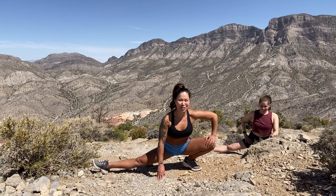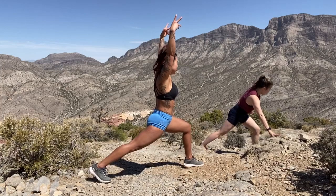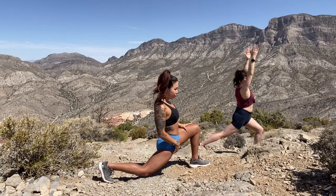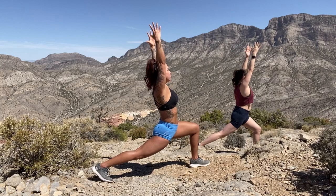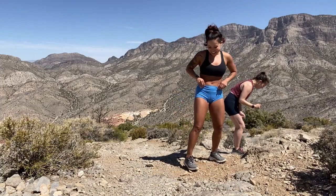We're going to stay here one more breath, and exhale, turn into crescent lunge on the other side, now facing the opposite direction. Arms reach up. Good job, Lisa — if you guys saw what she's working with, you'd give her big props. Hold right here. If you're on a mat inside with no shoes on, you can bring the knee all the way down. I just don't want to shed blood, so I'm keeping it up. Hold and breathe right here. It burns! Last breath, inhale, exhale, push off that back leg and come all the way up to standing.